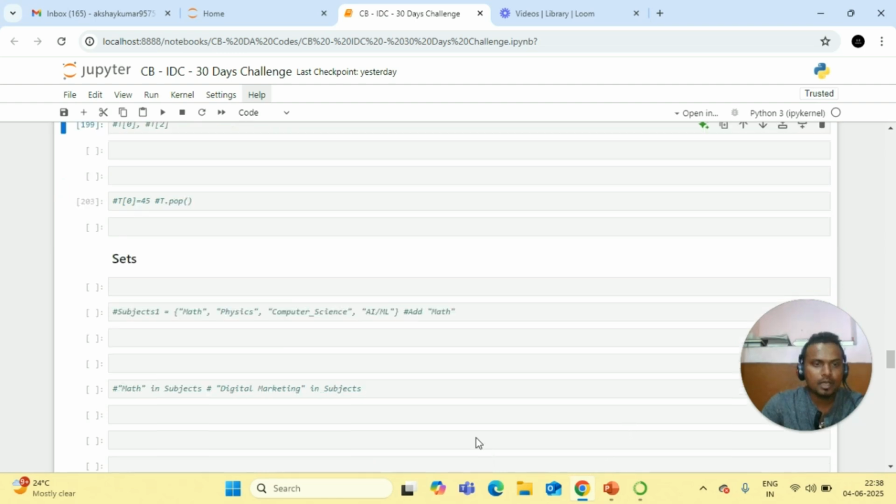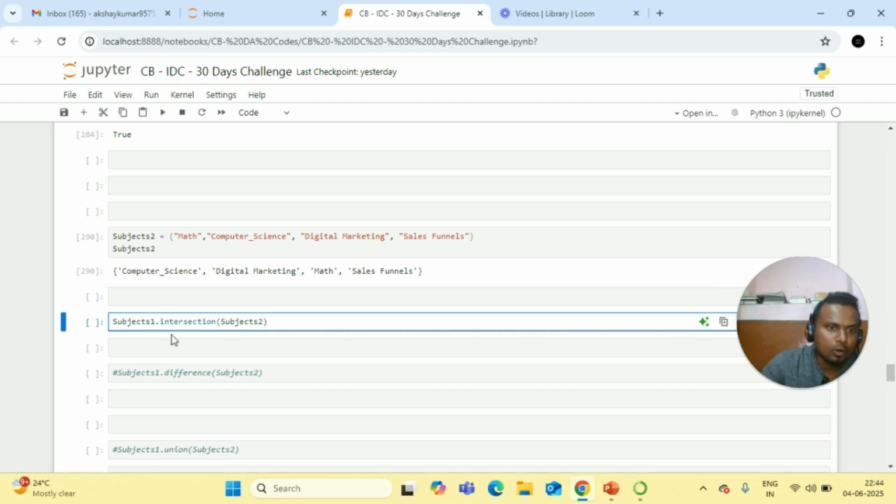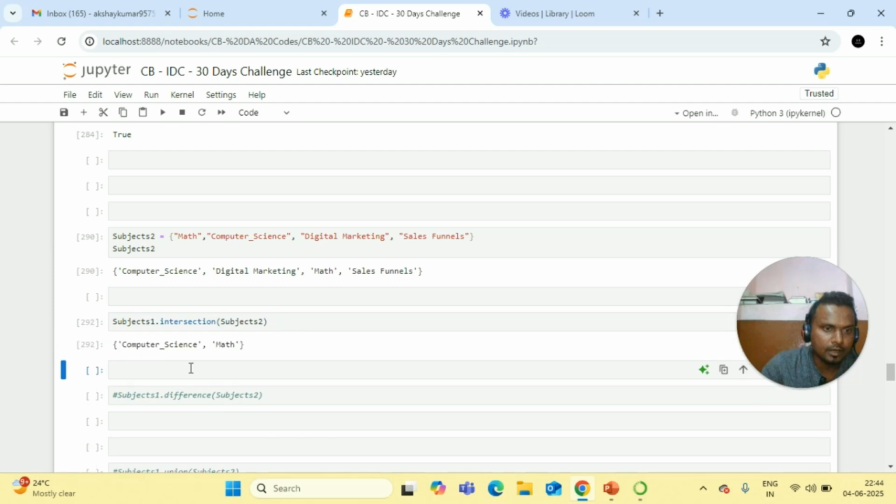Now let's look at set. Here I have my second set as subject two. If I want to perform operations between them, like intersection, then I get the values which are common between both the sets.